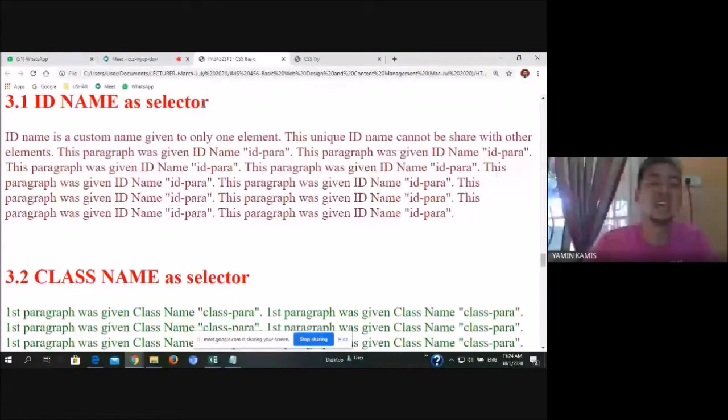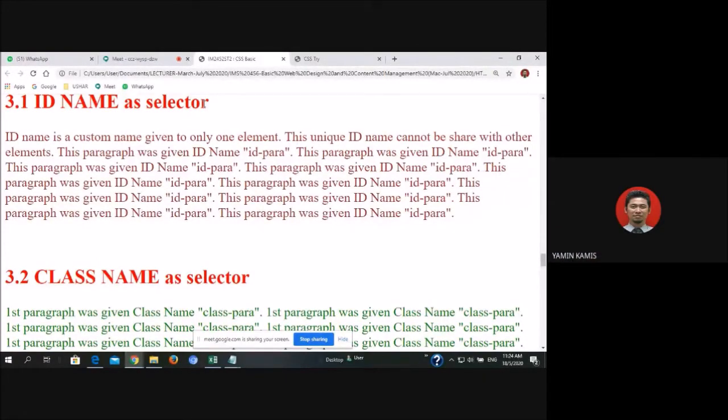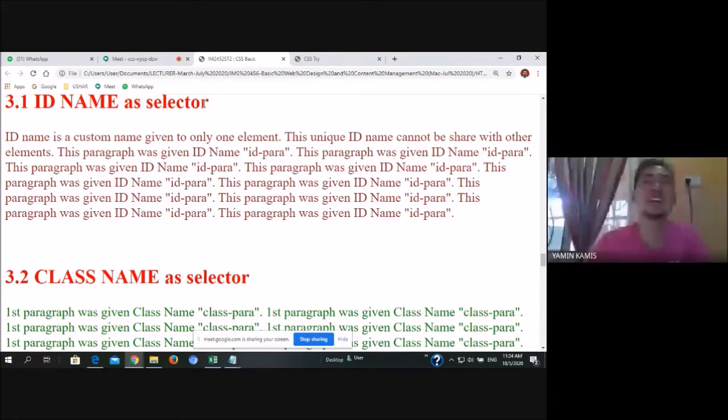Now, ID name is a unique name, all right? Since ID name is a unique name, meaning that we cannot share the same ID name with other elements. Contohnya, kalau katakanlah paragraph dah ada nama ID dia, katakanlah ID 001.